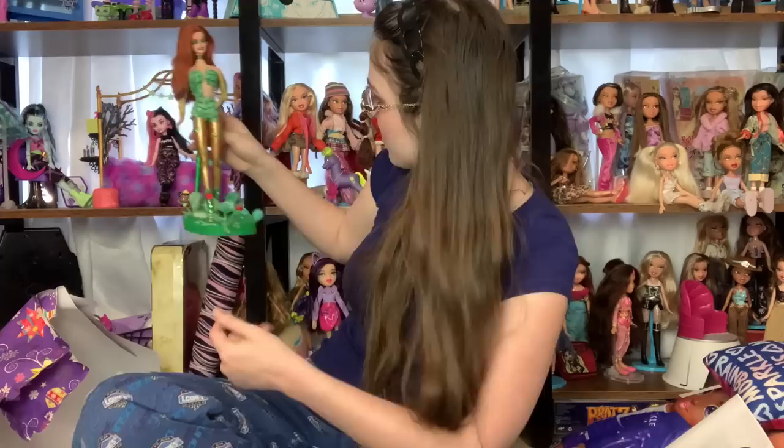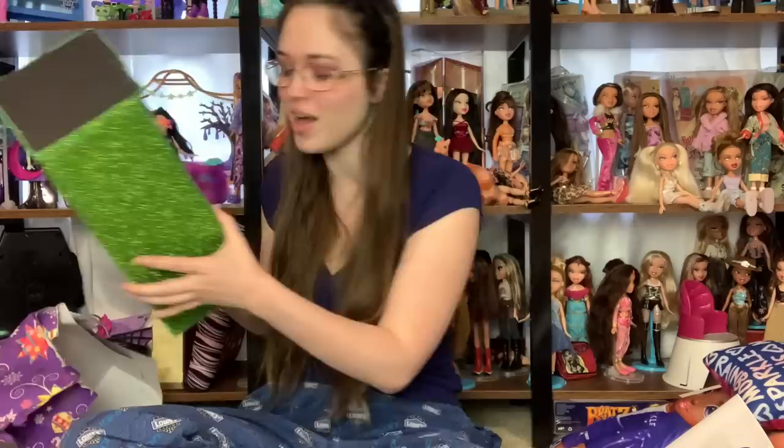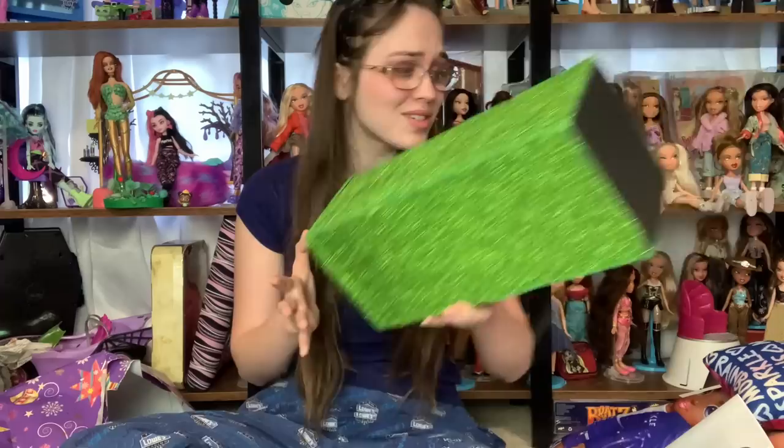Okay. Can you see her? Yeah. Thank you so much. And I love the box. I'm not sure if I'll display her in the box, because I really like the box. It's actually really cool. I might use it as a riser because it's so sparkly and fun. And then if I want to put her back in the box, I can. That is so much fun to make boxes for the customs that you're making too. That is so sweet. Thank you so much.